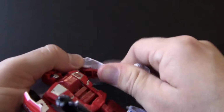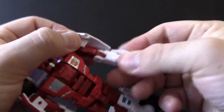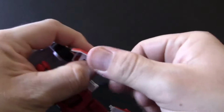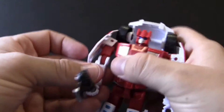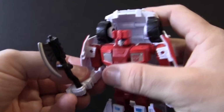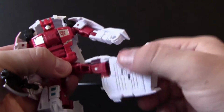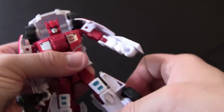He has a nice bicep swivel right here, or I should say elbow swivel, and then his arms can ratchet up and down. Even though the mold's been reused from Off-Road, the ratchet actually holds up pretty well. You would think that it would get a lot looser, like some of the other remolds that I've seen, but nope, it holds up pretty well. He has a waist articulation right here. His hips are on nice little ball joints. You get a nice thigh swivel right here, and then as always the knees bend like this.